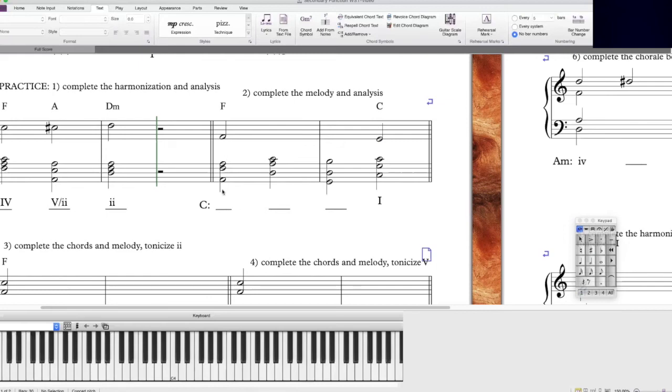Start from the beginning. F is our first chord. So we have this F6 here, right? First inversion F major chord. Notice that just for now, I'm skipping the slash notation to indicate inversion in the lead sheet symbol, just because I don't want it to become confused with the slash notation, which is totally separate, that we use for the secondary dominance. So we're not going to worry about inversions in the lead sheet symbols for now, just note name and quality. So F major, we have a 4/6 chord.